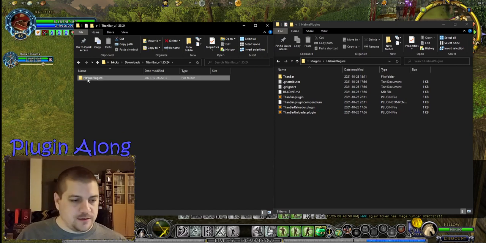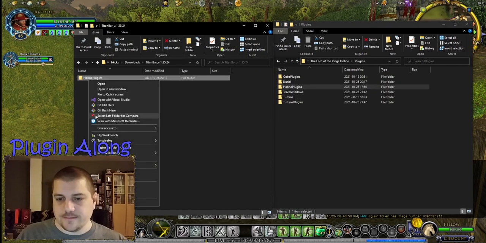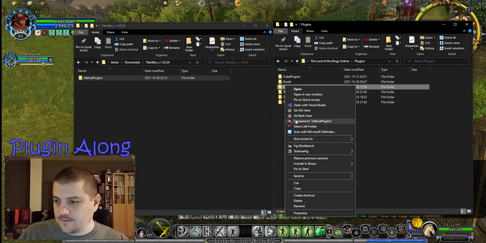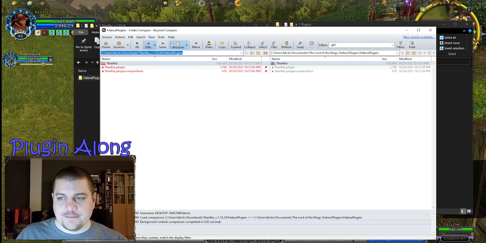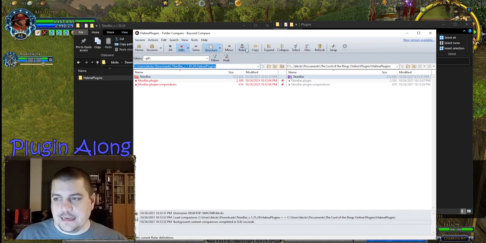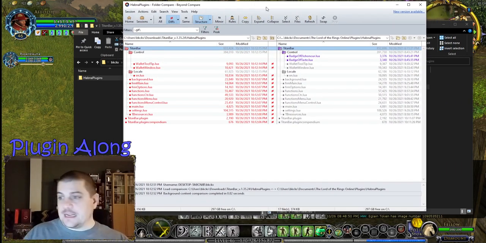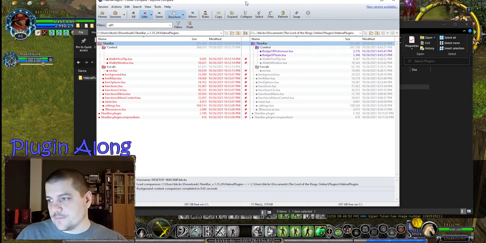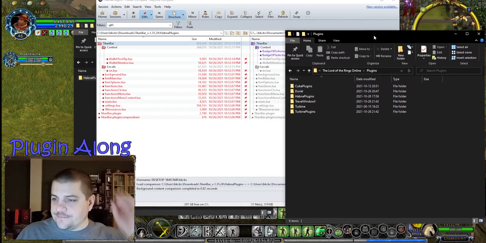We have the original version that's out there, and we have our version. And we can use a file comparison utility like Beyond Compare, which is my personal favorite. It will tell us each of the files that is different. These are the files that we want to include in the patch, and only these files. All right, well, that should be pretty easy.